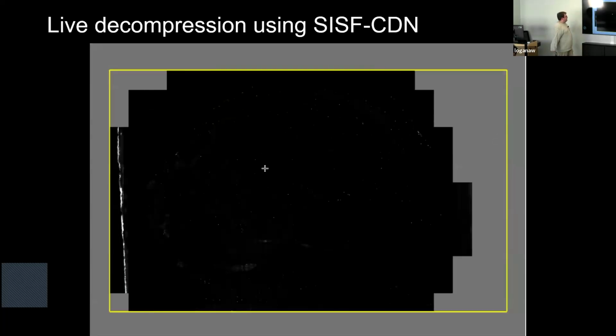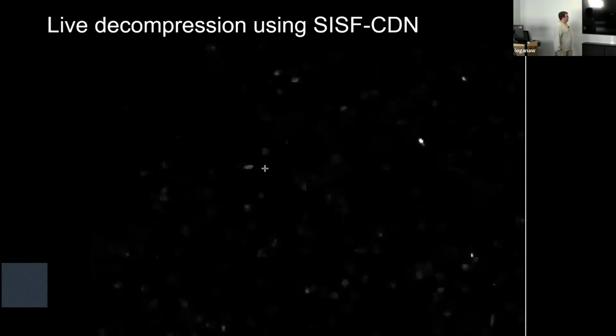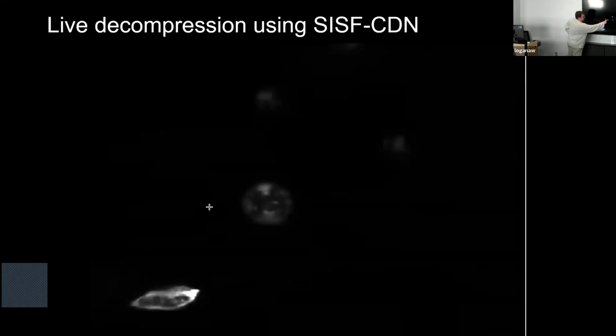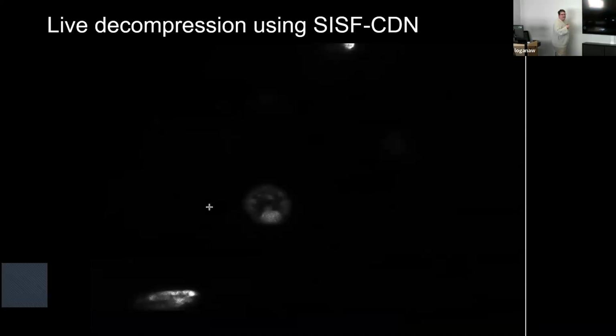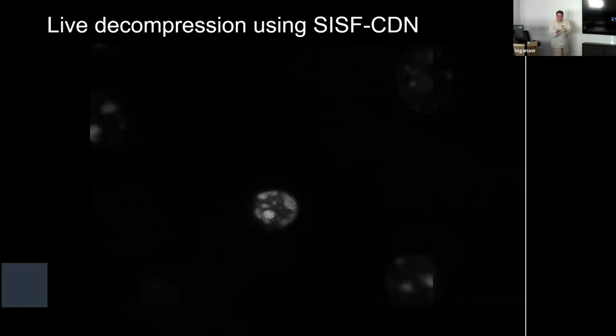And then implementing on the CDN, this is like accessing the compressed data live. So you zoom in and you can see it takes a fraction of a second to pop in, but we're accessing the compressed data directly, where the compressed data has been stored on an SSD and is being real-time decompressed. So we're able to still keep, while not at full quality, the sort of full resolution of the raw data without the cost of storing 100 terabytes of data.